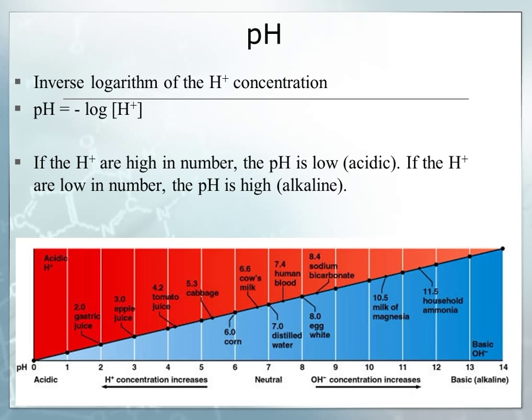So why is it we take something like milk of magnesia with a pH of 10.5 to neutralize it in a super acidic stomach? What do they do? Right, it starts neutralizing. So the more base I put in here, the less acidic the environment becomes. It neutralizes these acids, makes them more steady, or closer to neutral.